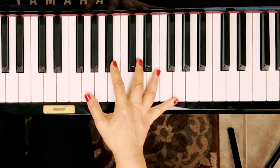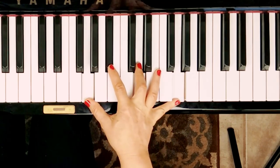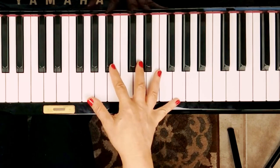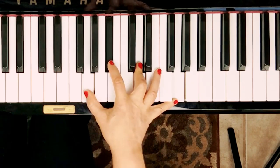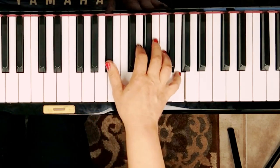So first finger on G, second on B flat, third on D, fifth on G, together. If that's too tough to play, then just play B flat, D, G. That's fine, okay? If you can manage it, this sounds good because this is kind of like a dramatic portion of the song, and the more notes you have, the more it helps to be dramatic. But if you can't reach it, you can't reach it, so just do that, okay?